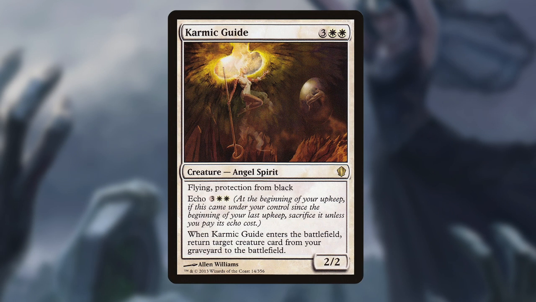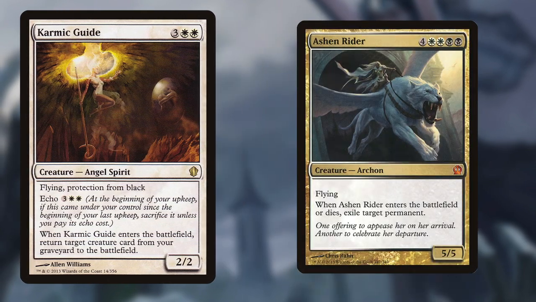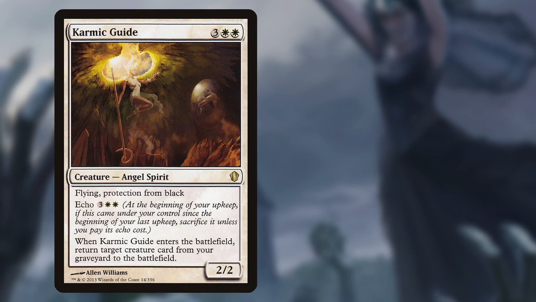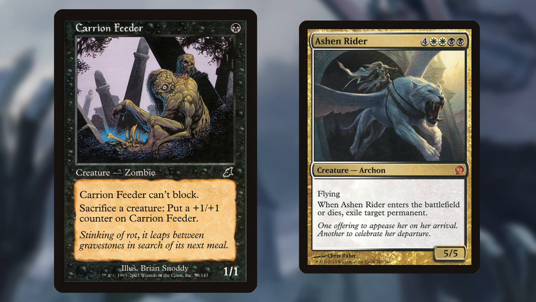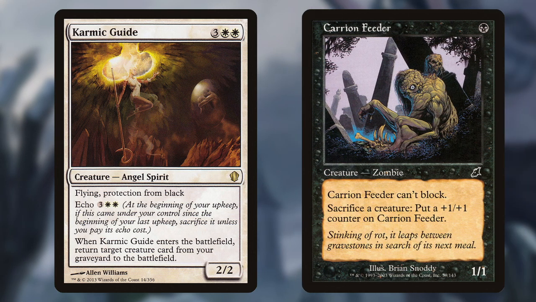deck, Karmic Guide. Karmic Guide reanimates anything we want out of our graveyard, regardless of mana cost, and then nobly dies on our following turn to let us recast from our graveyard. Play Karmic Guide, reanimate Ashen Rider, blow up something shiny and powerful. Sacrifice Rider to Carrion Feeder, blow up something shiny and powerful, sacrifice Karmic Guide. Rinse, repeat. This takes place over the course of multiple turns, but we have ways to do it faster.